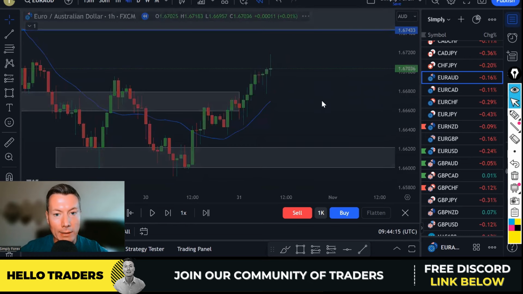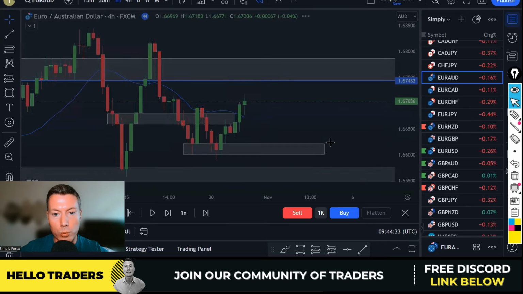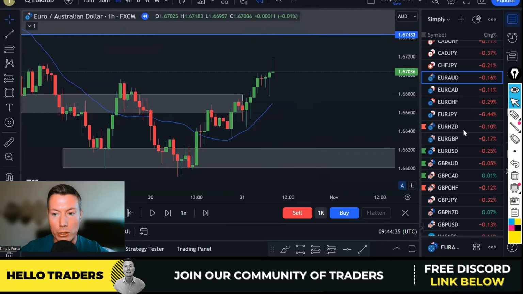That H4 candle, that is the catalyst. Regardless of what happens on the H1, that's the catalyst. It's broke that. So just by this bullish candle that breaks that, we know it's coming back up to here. Now, if we go down to the H1, I don't need a bullish reaction. All I want to see is this H4 candle break, and I just want to see price come back to a level where I can hide behind this swing low here, or even here. I can hide behind that.